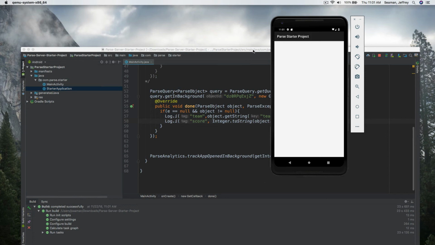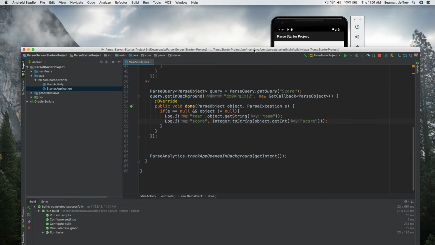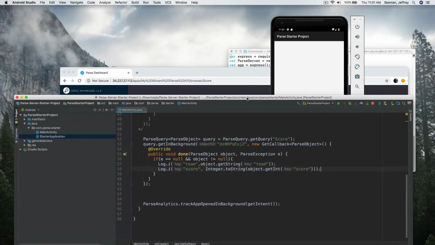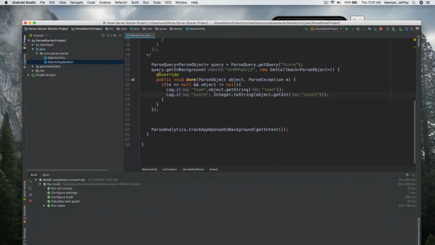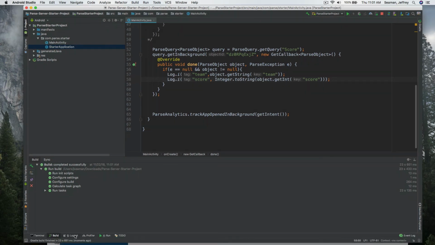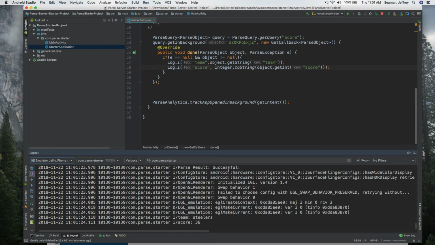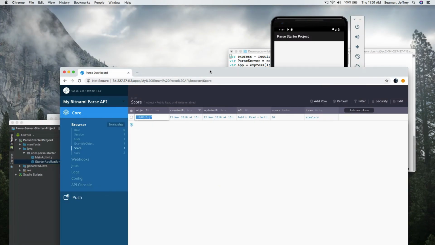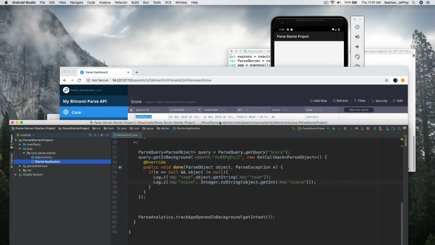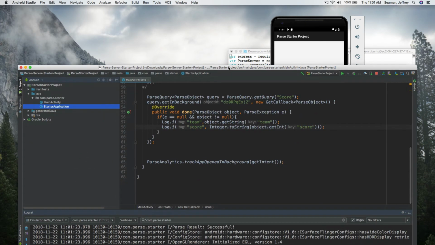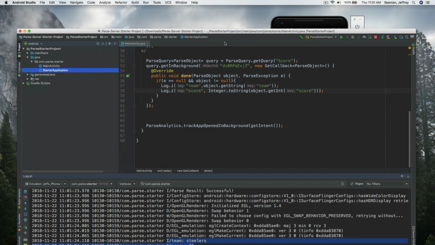All right, so we have nothing here. So let's see. Oops. So it didn't blow up, so that's good. Let's go down here and look at the log. And it was successful. Oh, perfect, it worked. So we have team and Steelers, and that's what we had in our thing down here with team and score. So that was fine. So we were able to grab information from the cloud and put it here. So this is excellent, perfect, awesome, good job.